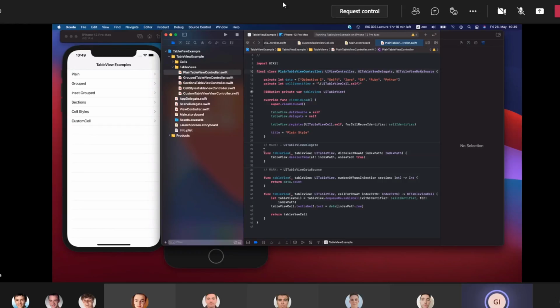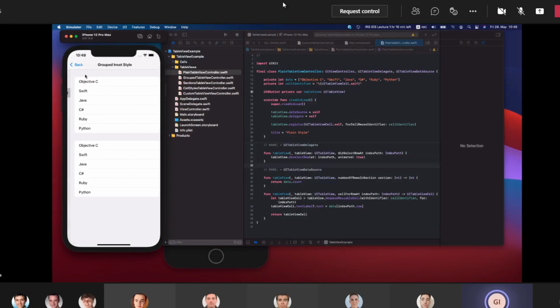In the delegate, we're selecting the rows. Just a second. It's the plain one. Doesn't really do much.